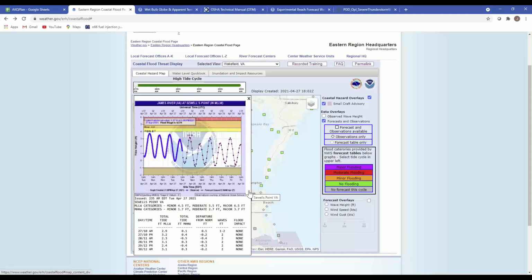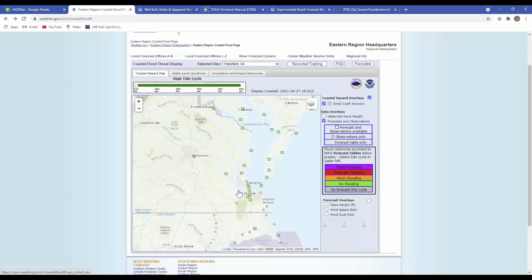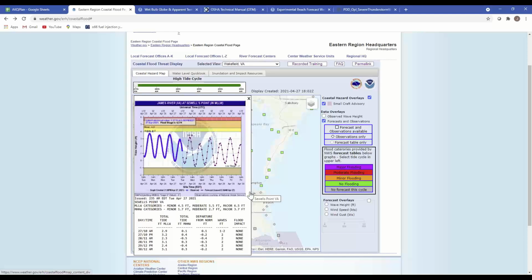Underneath that is the same high tide table that we put into our coastal flood warnings. Every time we run this product and update the tides, we also create this high tide table. What's nice about it is it gives you, to the nearest hour, the time of the next high tide, and the total tide in feet, meaning above mean lower low water. We also do mean higher high water, so there's a conversion depending on what datum you're using.